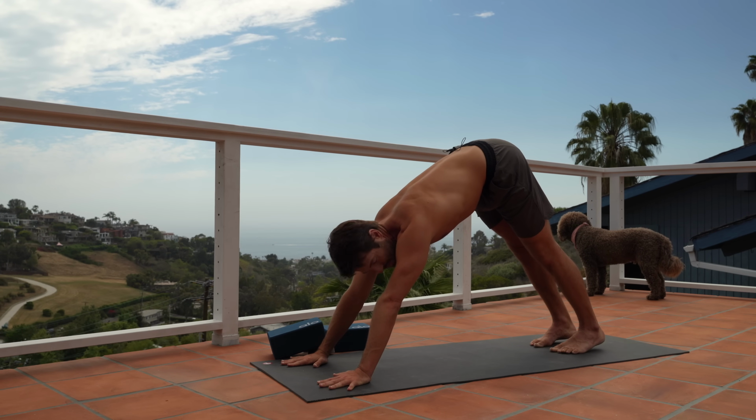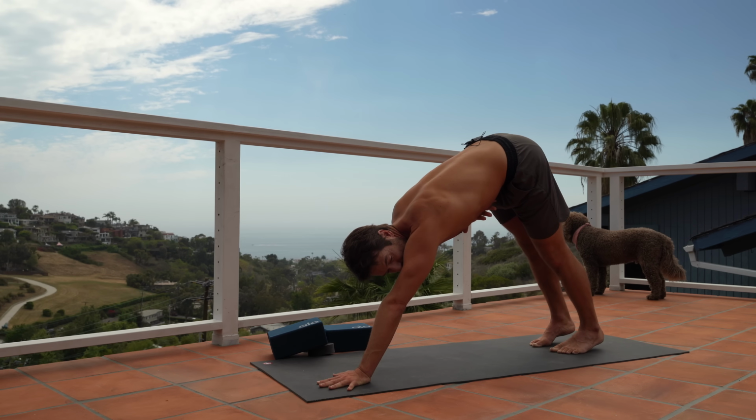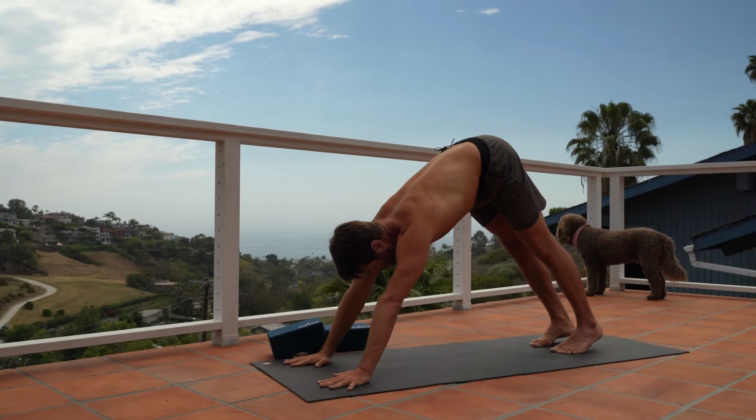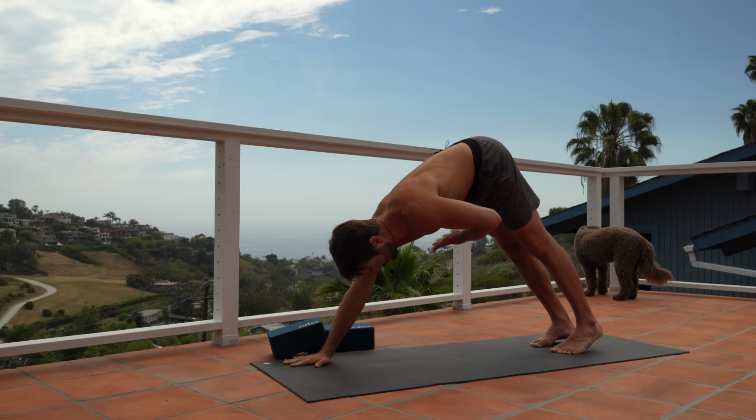In your downward dog position, draw the front ribs up towards the pelvis so that they're not hanging to the ground. As you draw your front ribs up towards the pelvis, stretch from your shoulder blades into your hands. Now shift the weight into the right hand. Keep the reach from the shoulder blade as you bring your left hand to your ribs.